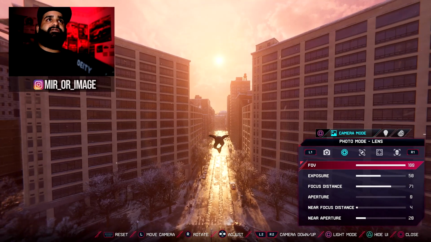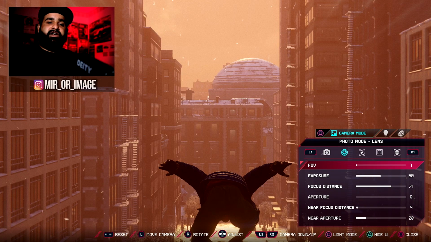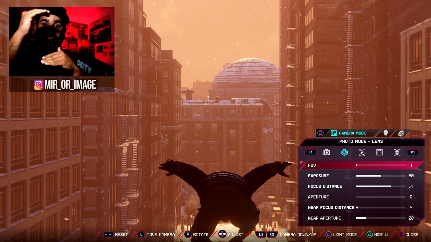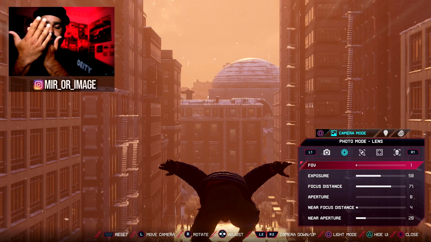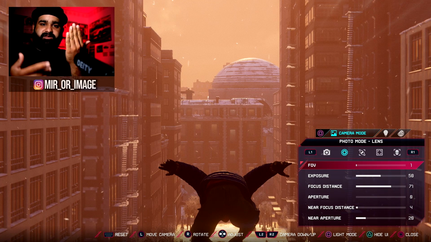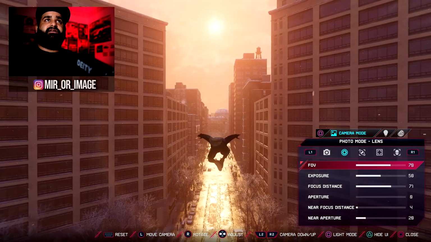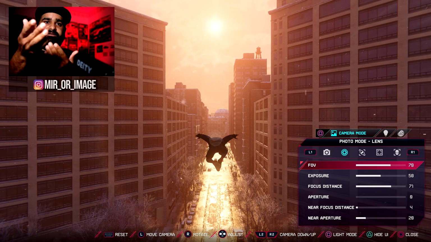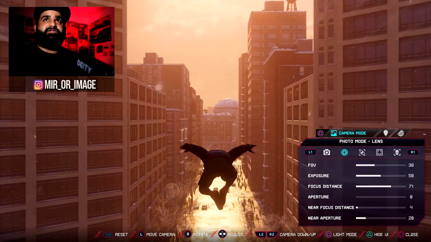Now if we go the other route, the telephoto side, zoom in right into his butt, what it ends up doing, it narrows your field of view essentially, so you have like a more focused area of what you're looking at. But this is where compression comes into play. So that same building with that dome that you see right there, it looks like it's a lot closer, so the image is compressed. So you have Miles there, and then you have the building, and it looks like the building is right there behind him. But if you go the other way, you can tell right there that that building is far away. It's distorted with the wide angle. That's what actual lenses look like.